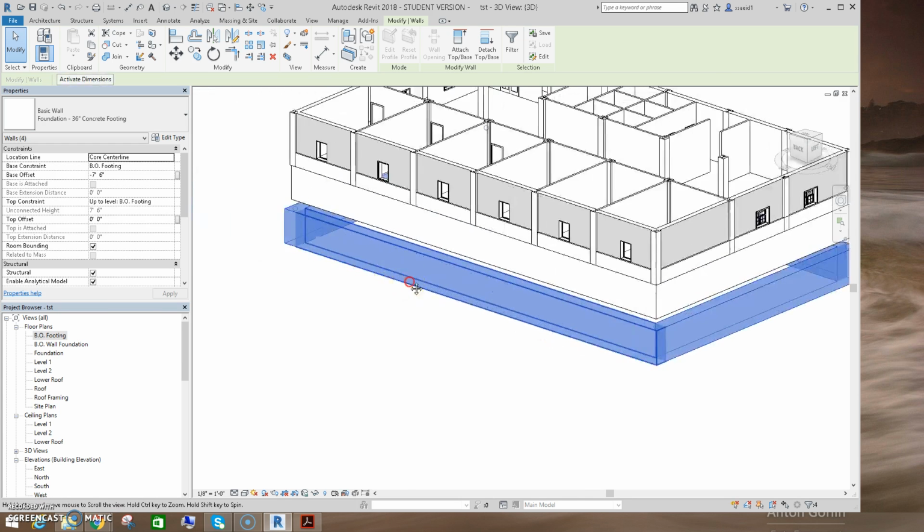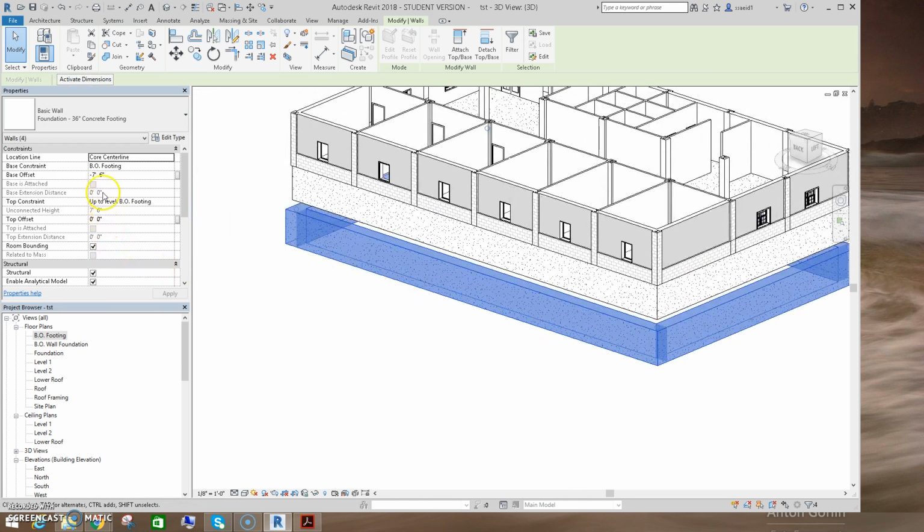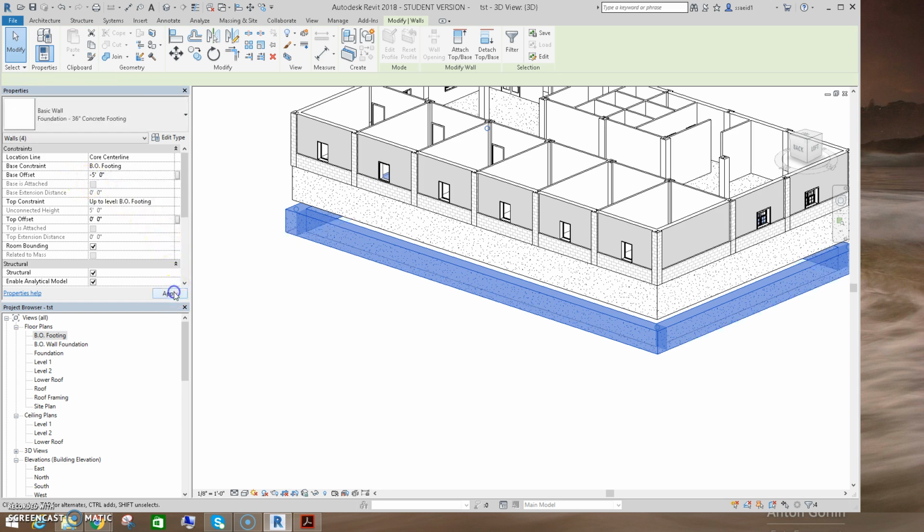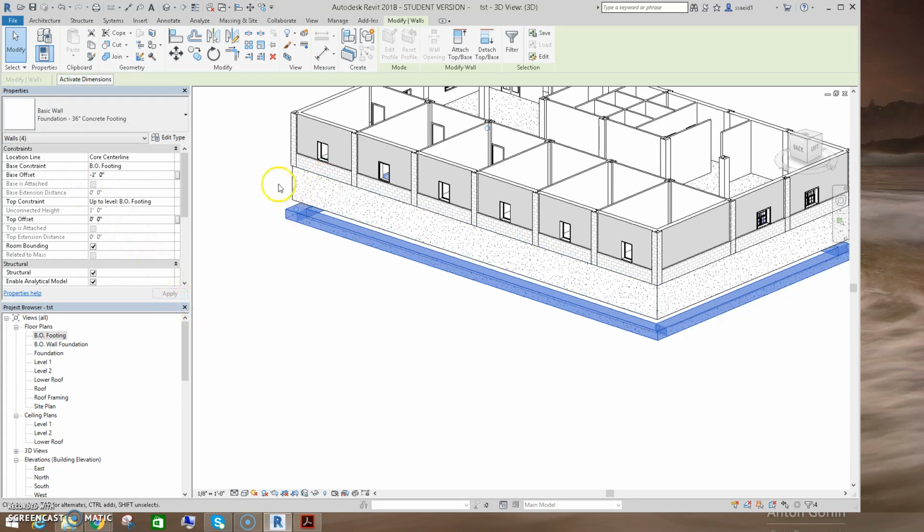And now I'm gonna play with the offsets. Let's say 6 or less than that, -5, -2. Seems alright. I just have to shift it upward.